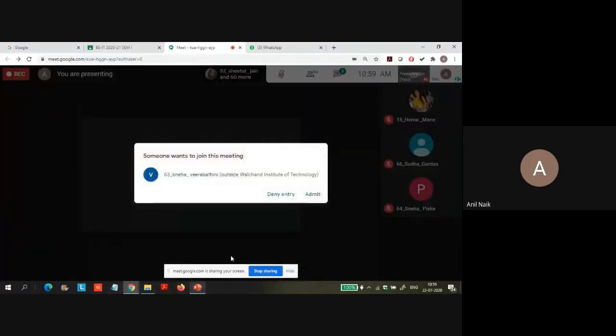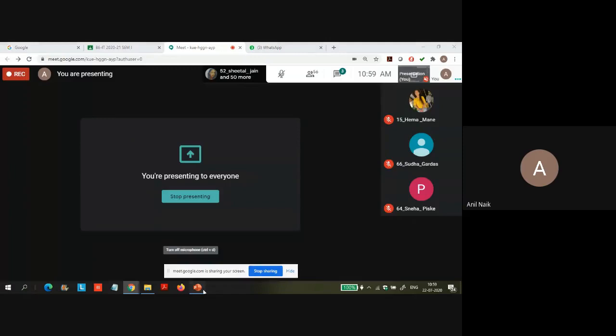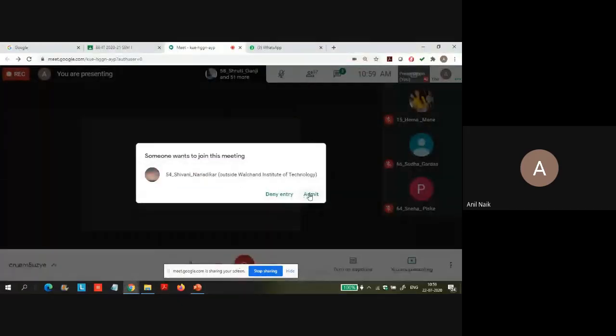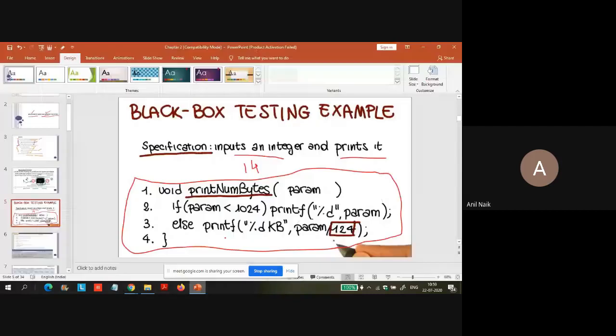Means you are providing one input, and this particular module generates one output. So you are providing an input, for example, 14. If the input parameter is less than 1024, it prints that value. Else, it won't print.